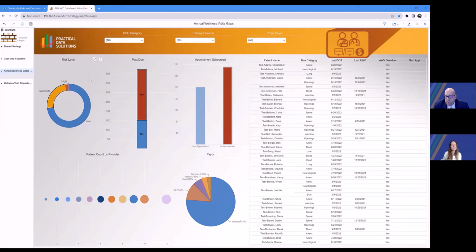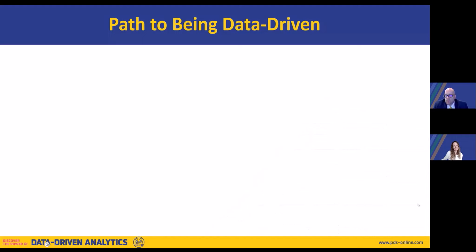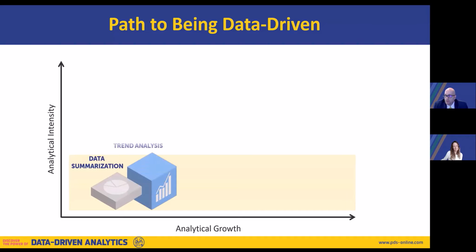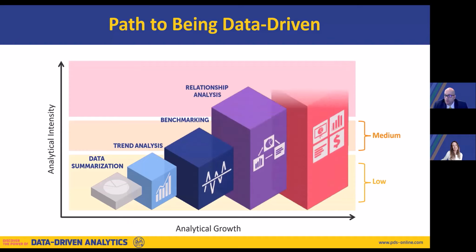Yeah, I think this is a really useful visualization to help be a little bit more proactive in what we're doing. And really what we're doing when we bring this in is, again, utilizing all of the data that's at our fingertips. And that's the type of thing that we need to do to really get to the highest levels of being a data-driven organization. We refer to it as analytical intensity, where we can start off with those different data summarizations and roll-ups like you described before, Kelly. We can benchmark the patients against each other as far as who is the highest risk and where to cut off those high risk, moderate risk scores.